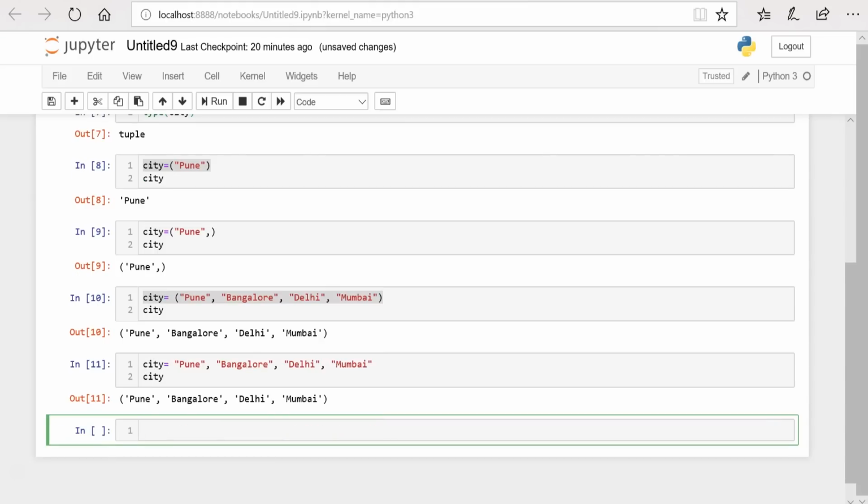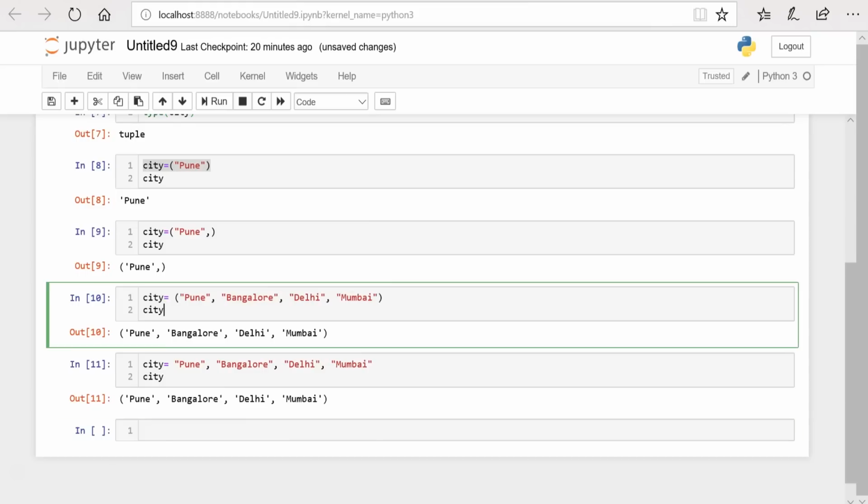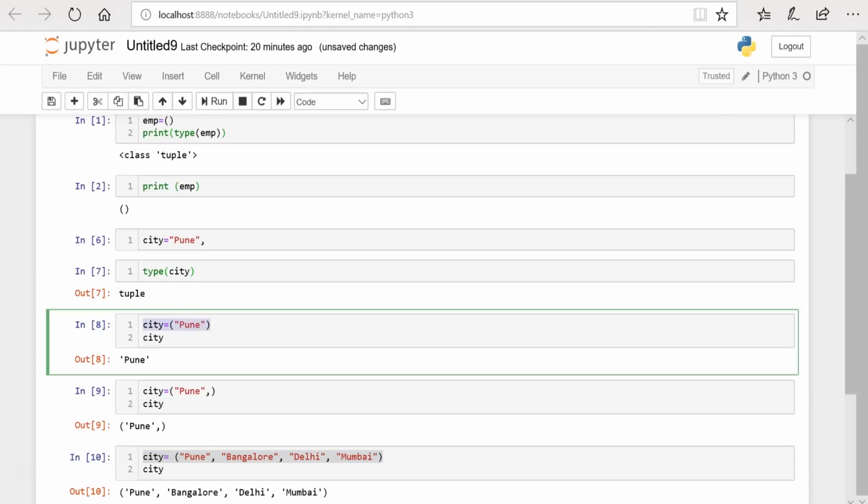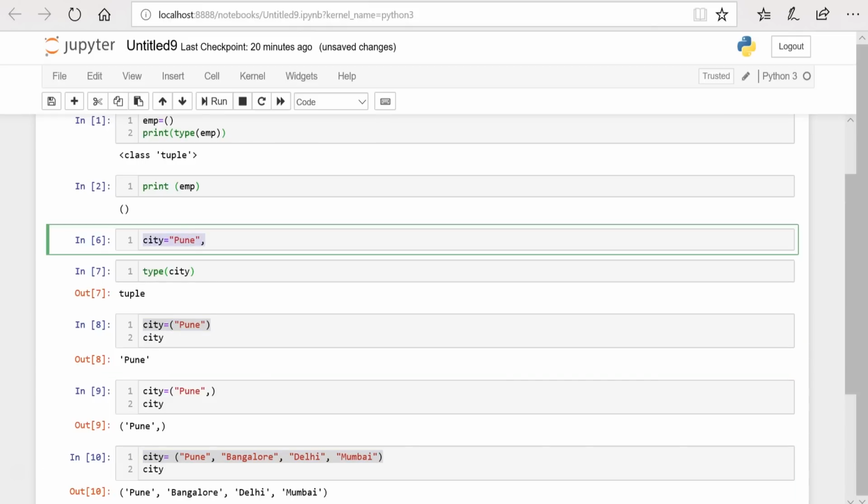Now those are the various ways you can create a tuple. Of course, all these ways do not come in handy. Usually you use this method to create a tuple with n number of elements. And when it comes to one element, you usually go for this. Just put one element within the brackets. This is also used sometimes.